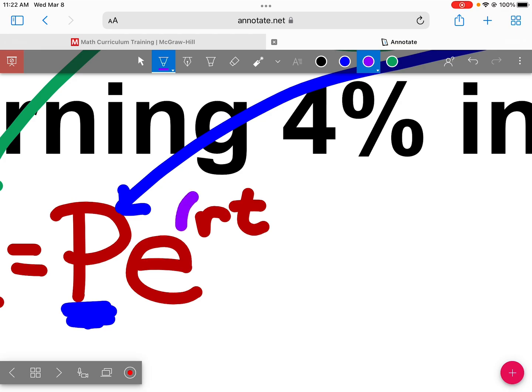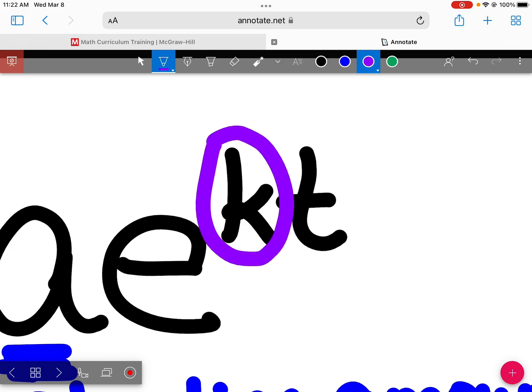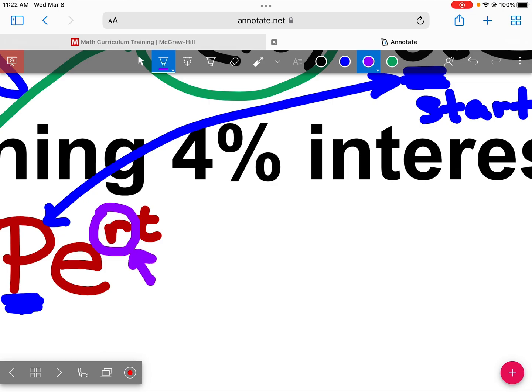In the formula in red, we have R. What does R mean? Rate. Which variable in the one up on top means rate? The K. This is the rate. And the T is exactly the same between the two formulas. So we still have the future amount at the end. It does not matter which way it's represented with which variable. After the equal sign, the first thing you see is the starting amount. Then we see E. Then the rate is part of the exponent, and the time is part of the exponent. So far, so good? All right.